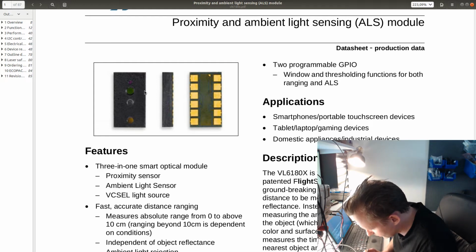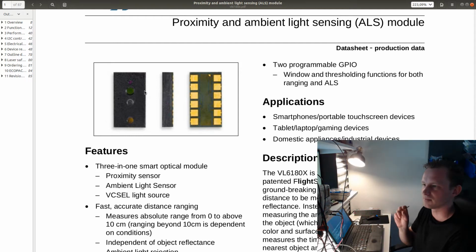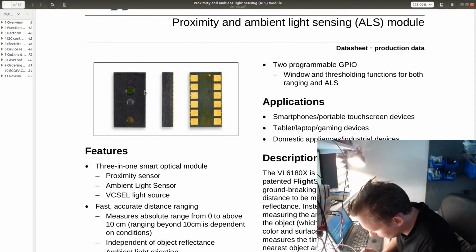And this sensor is also completely unprotected, so if any flux gets into the hole where the camera is, or where this light sensing diode is, then the sensor is going to be screwed. And I don't think it will be sensing anything after that. So one of them is on, and I'm going to solder the other one.